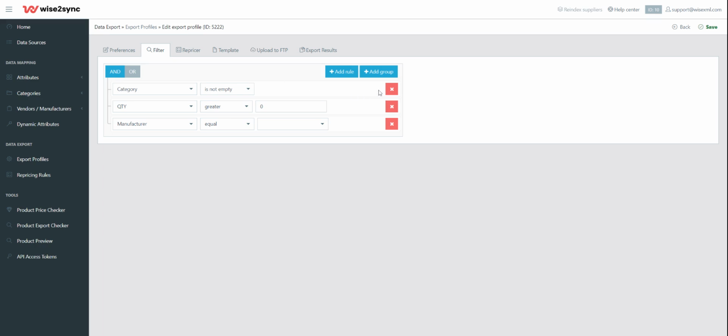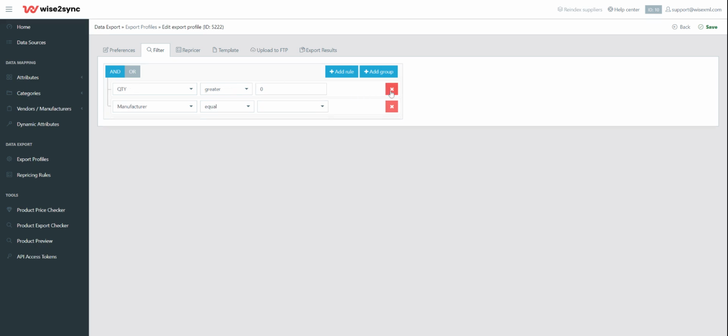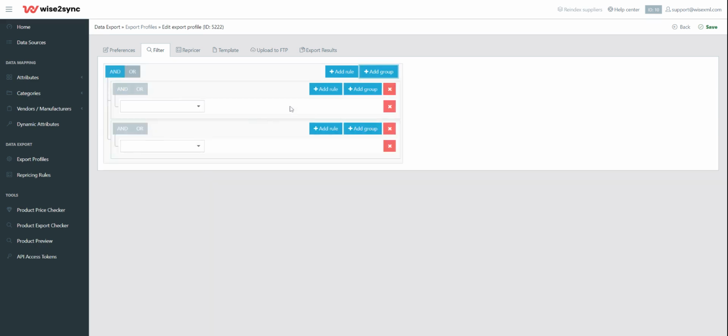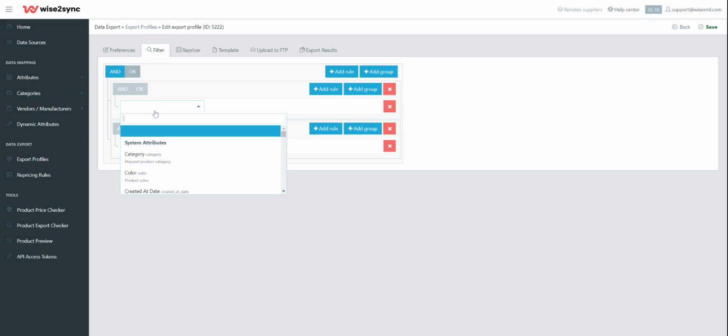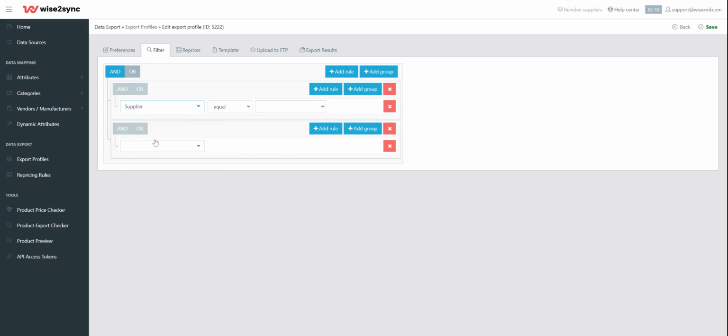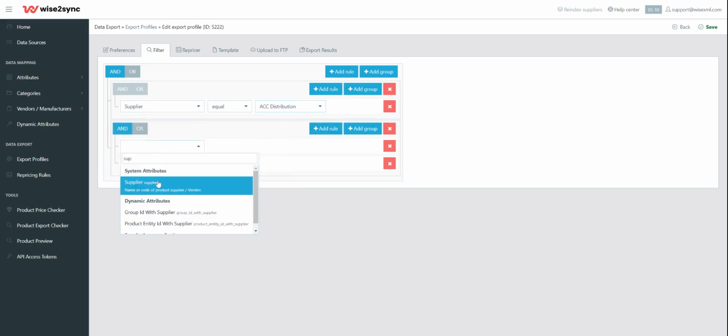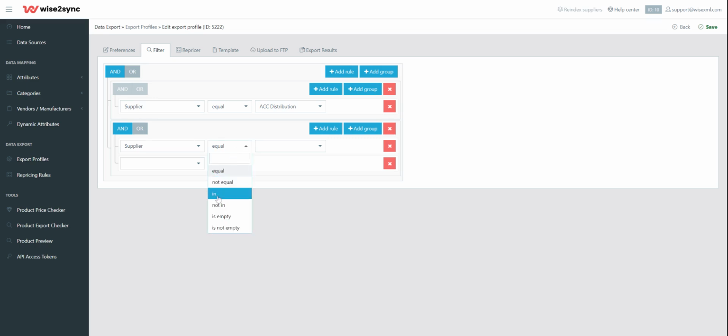If you have several suppliers, you can add filter groups. So each group for each supplier if you want. Or for example, for one supplier, one group, and another group for other two suppliers, if you wish.